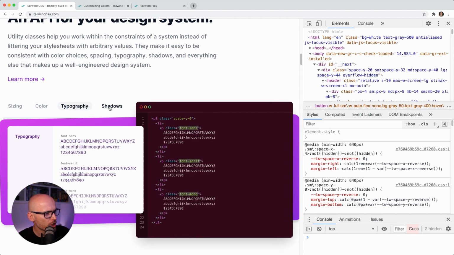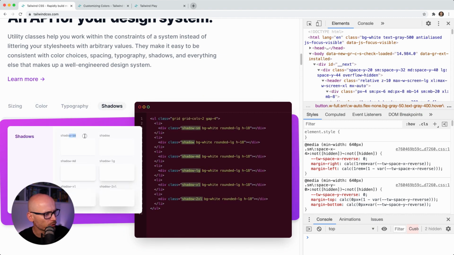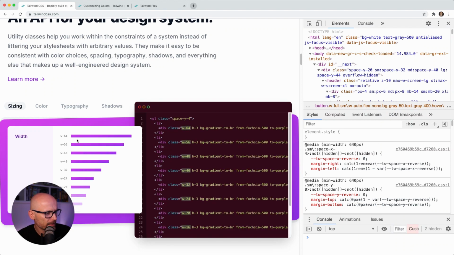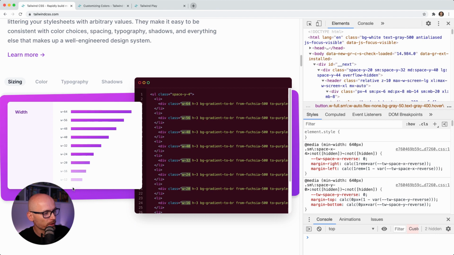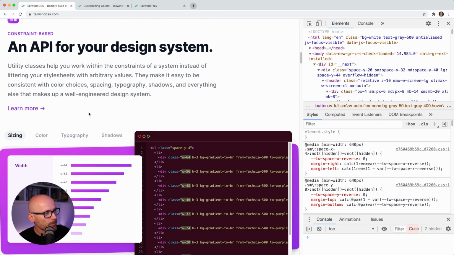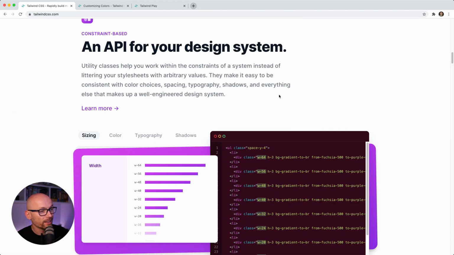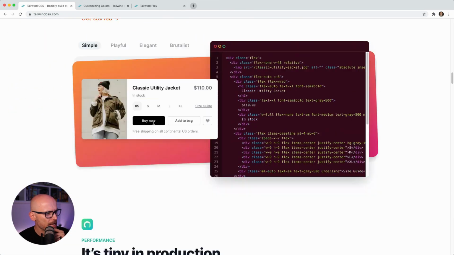Typography as well, and shadows: you can choose from small all the way to the 2XL and the large ones. And sizing, in the new version they've added a bunch of small sizing, so at the bottom of the scale and at the top of the scale. There's a wider scale of styling that applies to font sizes as well as opacity. So it's more flexible in the latest Tailwind CSS.